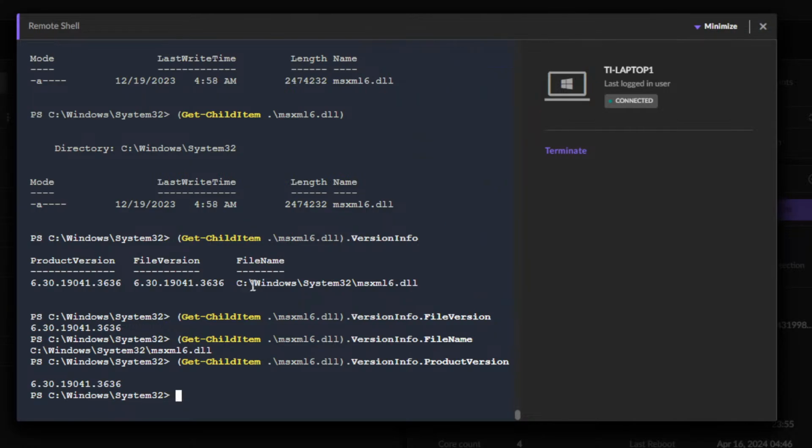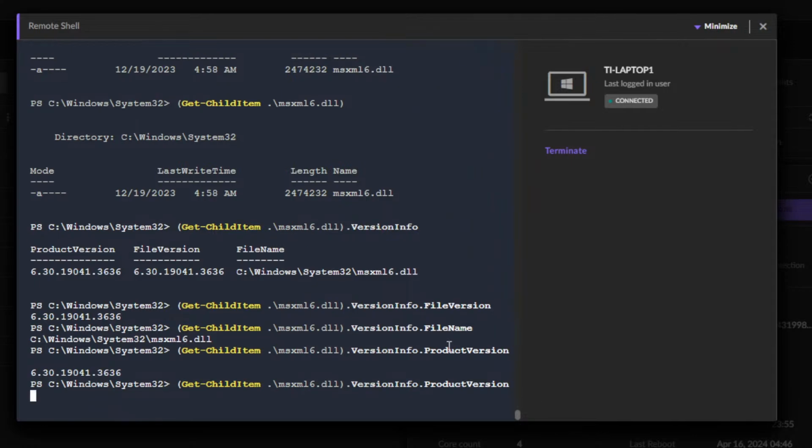So basically, I'm going to tell you one thing that's really helpful to me when I'm writing scripts. A lot of times I want to take this a step further. Now that we see the entire command, what I typically do if I'm writing scripts is take this and assign it to a variable, right? Let's just say I want file version. Let's up arrow a couple times. So I'll say $fileversion equals. That's all you have to do to make a variable.